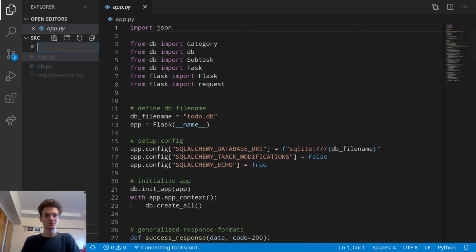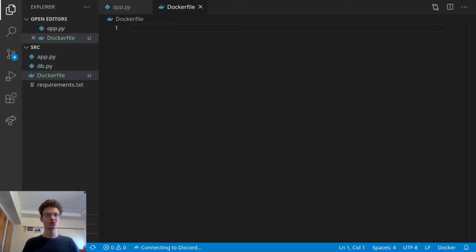To start off, we'll create a new file called Dockerfile, capital D, no file extension. In our Dockerfile, we are going to start by saying FROM python:latest. What this tells Docker to do is go to Docker Hub, which I'm going to talk about a bit later, and pull the latest stable version of the Python base image.